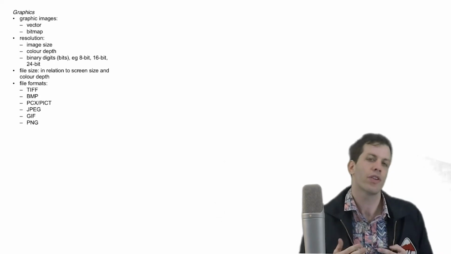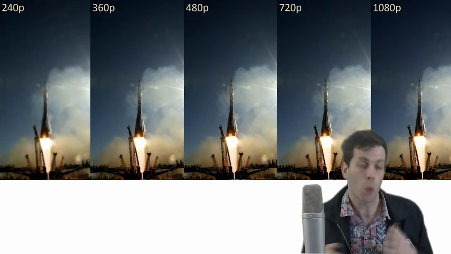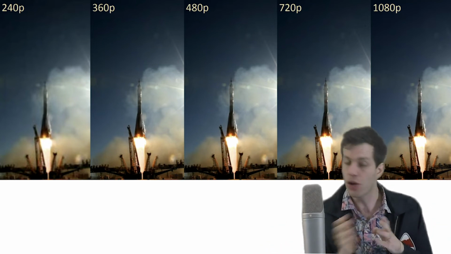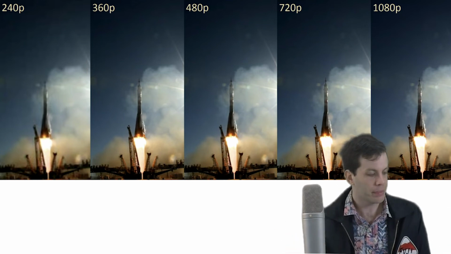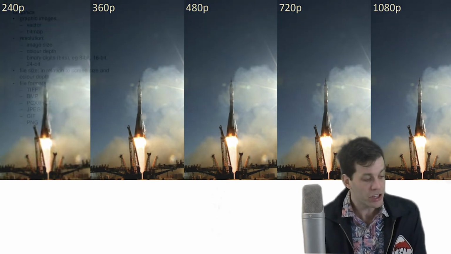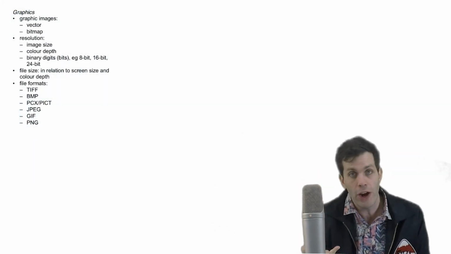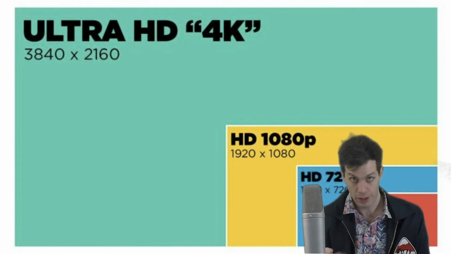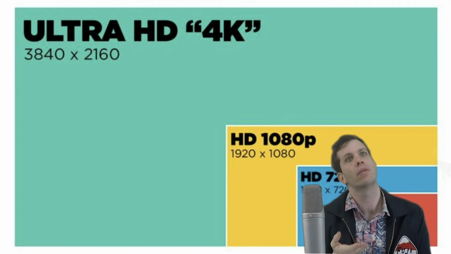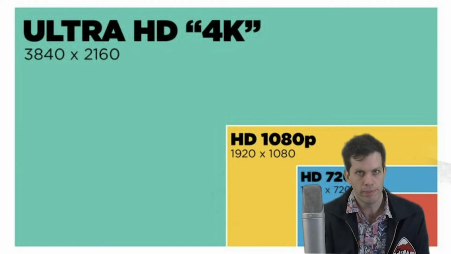Alright, so let's move on from there and let's look at resolution. The higher your resolution of a file, the more image detail and the larger the file size, but with the caveat of without becoming blurry or grainy. So you can always make an image bigger, it's just going to go blurry or grainy if it's a bitmap image. So resolution is measured by how many pixels the image contains. So you've got height by width. That's how you work it out. It's a simple area calculation. And so 1 megapixel equals 1 million pixels. Okay? So a 10 megapixel camera from like the 2000s is capable of taking an image that has 10 million pixels. Okay? Does that make sense?